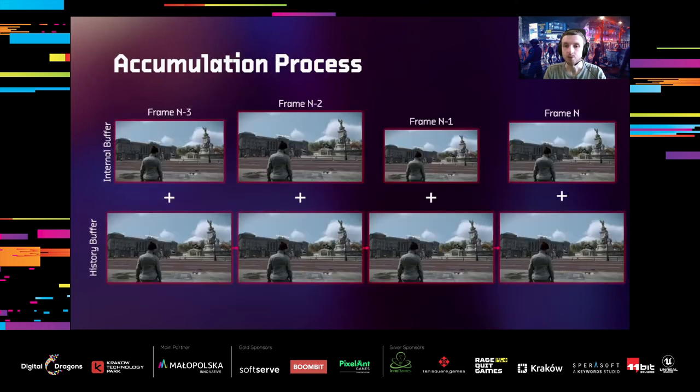The resolution selection process controls the size of the internal buffer. Internal buffer resolution is usually called internal resolution. And if you remember the post-processing stack slides from the rendering overview section, we were referring to the internal resolution there. Basically all full screen rendering that happens up until the temporal upscaling step runs in internal resolution, which includes GBuffer generation, lighting, and others. The accumulation process takes care of blending the internal buffer into the exponential accumulation buffer, usually called the history buffer for simplicity. This process triggers upscaling on an internal buffer.